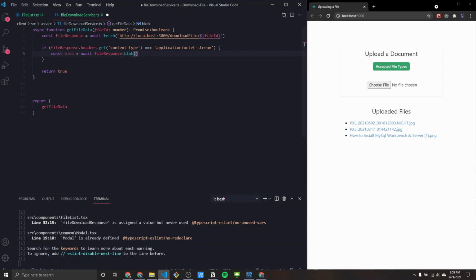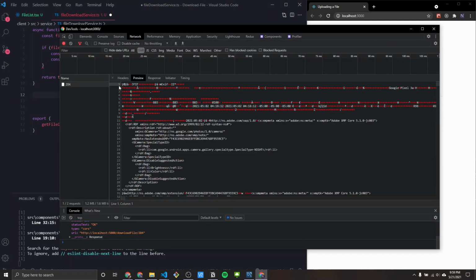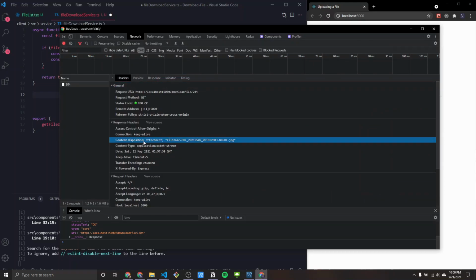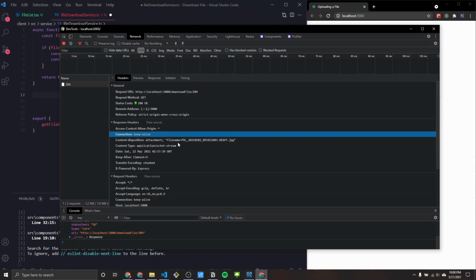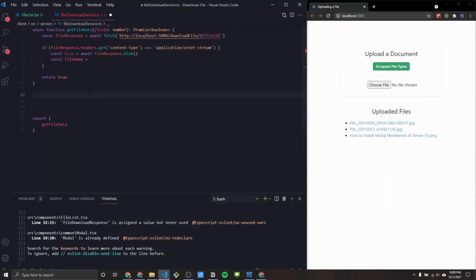Okay, so once that's converted, we need to grab the file name. So this is where we need the content disposition. This requires its own method because there's quite a bit that you have to do. You need to parse this content disposition string value. You need to find the file name, split it, and then grab this. So yeah, there's a little bit. We can do it all in one line, but it's kind of nasty.